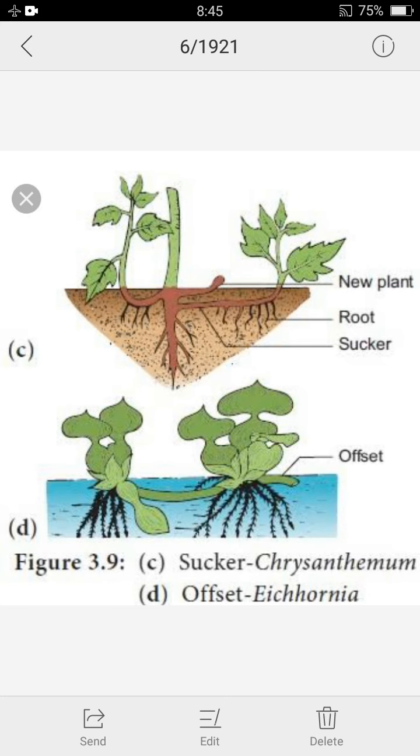And in the diagram we can see chrysanthemum, how the lateral branches are arising up and producing new plants. Example, chrysanthemum. The new one is called a sucker. So roots are forming as usual. So this is also one kind of stem modification and helps in vegetative propagation, and it grows to some extent horizontally under the ground beneath the soil. Then in plants like banana, pineapple and chrysanthemum, we can discuss examples. What are the examples? Banana, pineapple and chrysanthemum, which you are seeing on the screen.